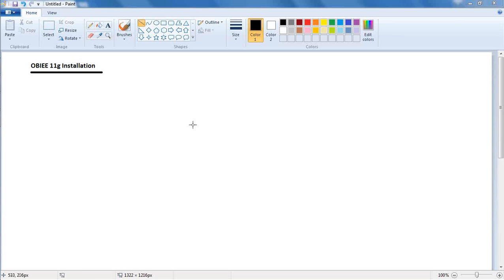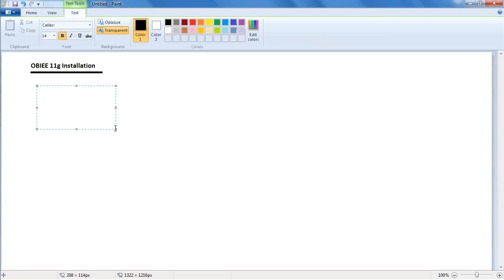Right. So let's see the prerequisites first. Before we actually start the installation, we would like to understand what we need to install OBIEE: what are the different software that we need, and what is the configuration required for the installation, and all the stuff. All right, so let's look at the system level. What is the computer or system that you need? I mean, what kind of configuration is required?